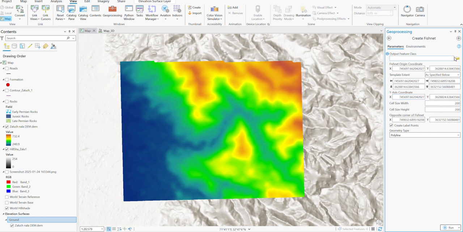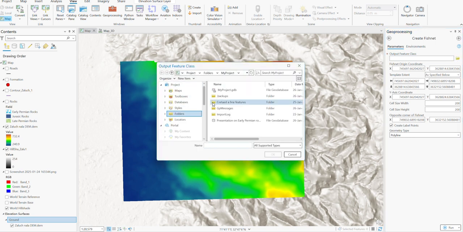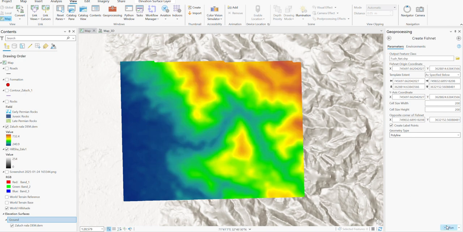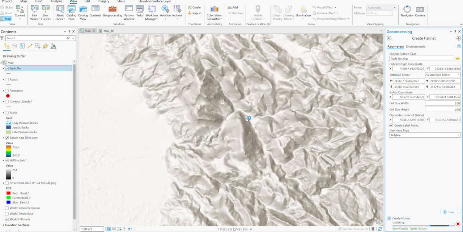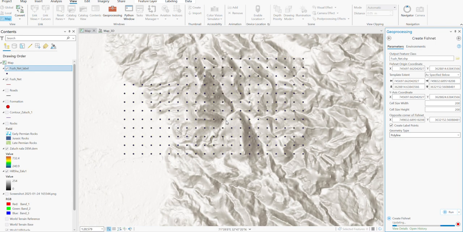For the output, I give the name Fishnet, save it, and run it. It will create a Fishnet on it.